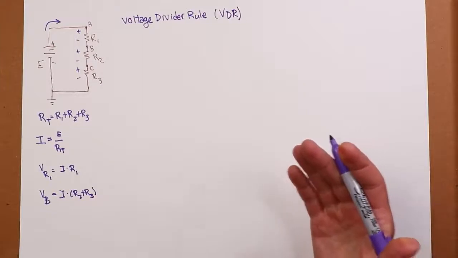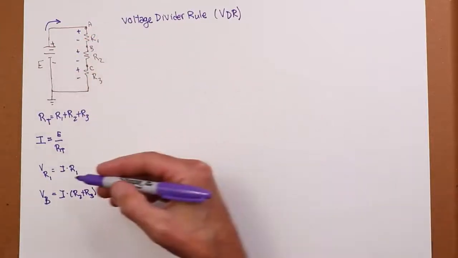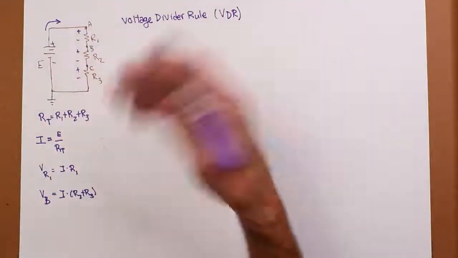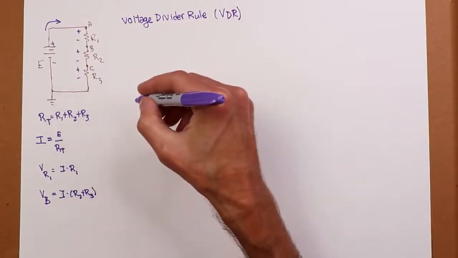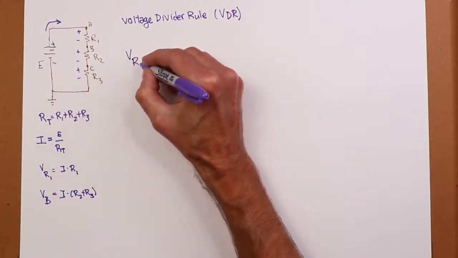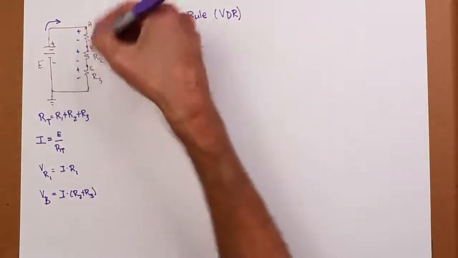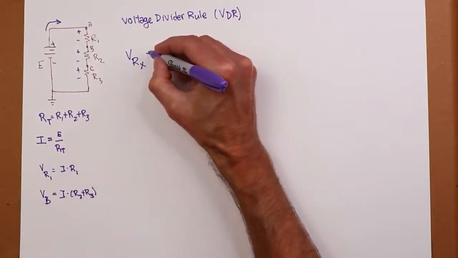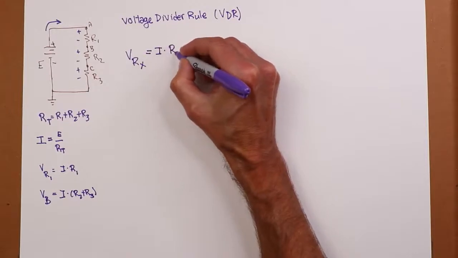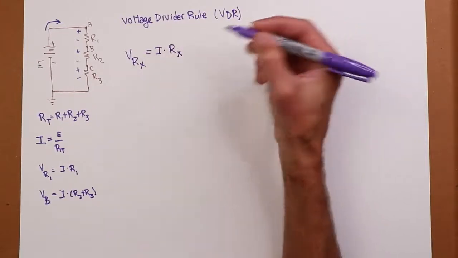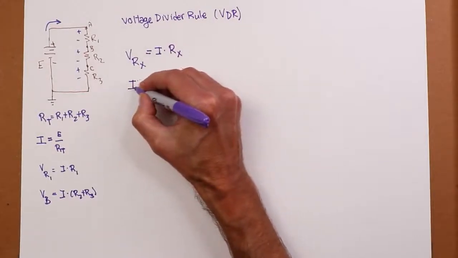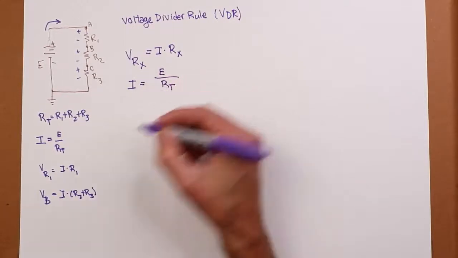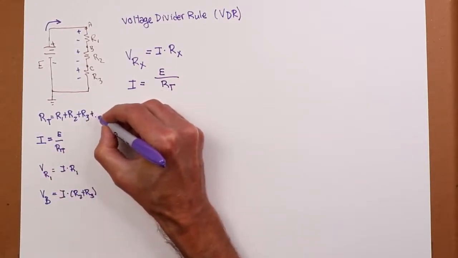So what's the shortcut? I'm interested in the voltage across some resistor or parts of resistors. I'm just going to refer to that as Rx, some voltage of resistor x, where x could be multiple things together. That voltage is basically equal to the current times said resistance Rx. Then we have to find out what I is. So I is E over R total, and we know R total is the sum of all the resistors for however many we have.